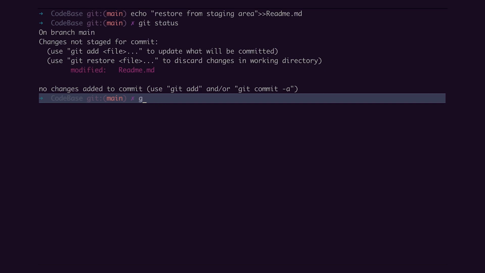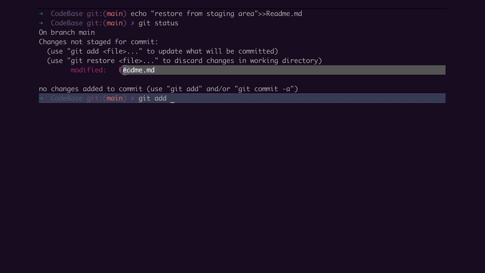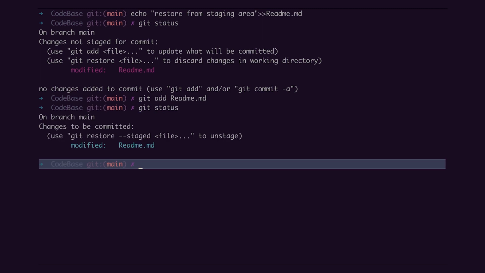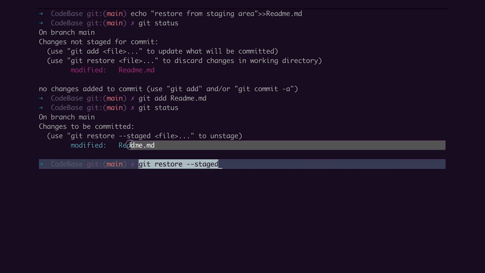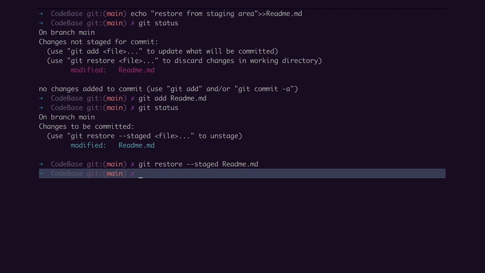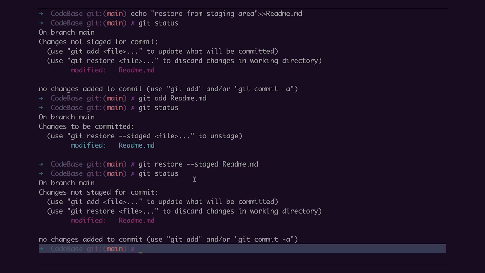Now move this file to the staging area. Now type git status again and you can see that there is a command, use git restore --staged file name to unstage. So if you want to move this file from the staging area to the working directory again, just use this command. Now type git status again and you will see that it's again in the working directory.